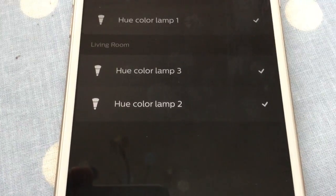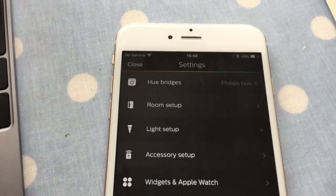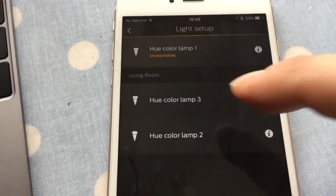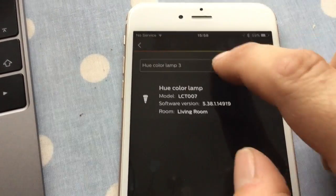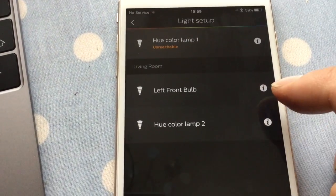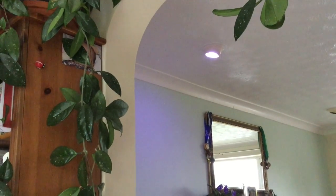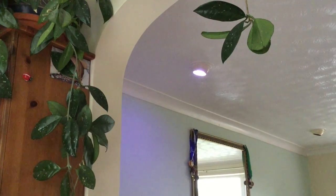Can you rename them? That's a good question, isn't it? Let's try and find out. Okay, you can if you go to settings, light setup, and then select the one you want. And I would call this, if I click on the eye, you can rename it and then return left front bulb. This has to be the right front bulb. Turn left front bulb off. I don't understand. Turn left front bulb off.